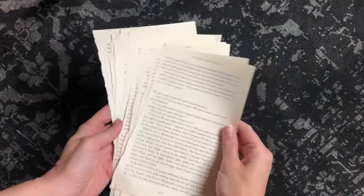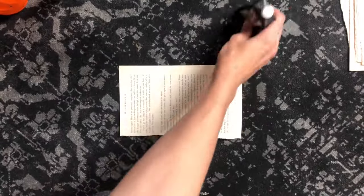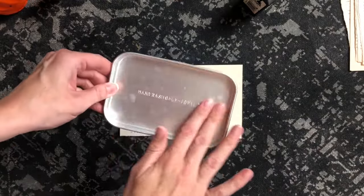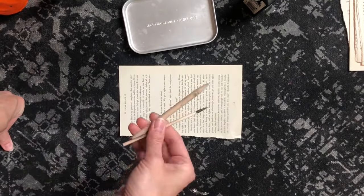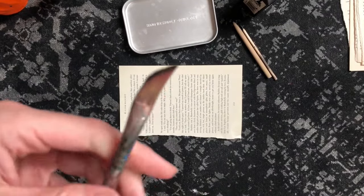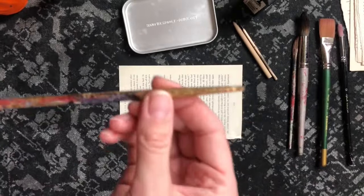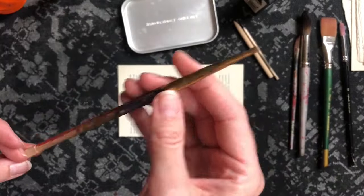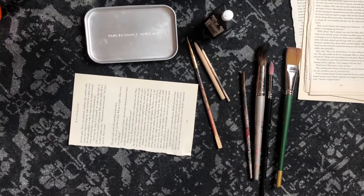Today I'm using some book pages as my painting surface, and I'm going to use some ink to do ink washes. I have a tray for my ink to go in, and I'm going to have a few sticks that I like to use for ink work, and brushes. I like to use a tapered brush to be able to have a fine point and a wider surface to paint with. I have a variety of sticks because I just like painting with sticks, and some water.